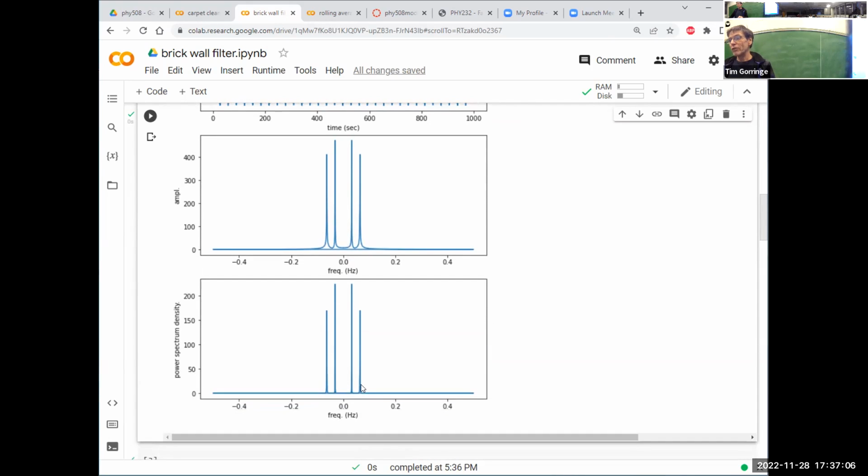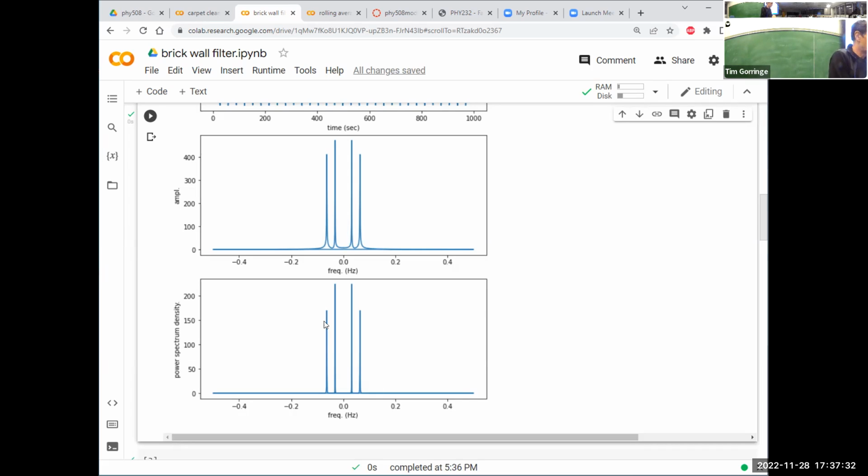But I wanted to show you this too. This is what's called the power spectrum density. The value of any particular bin in the Fourier transform is a complex quantity. It has an amplitude, which is the size of that frequency in the data, and a phase, which is how much cosine or sine is in the data.